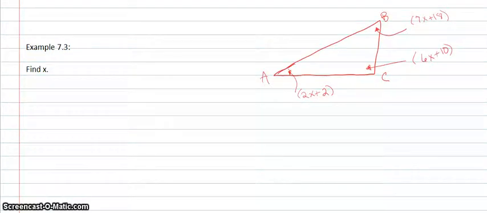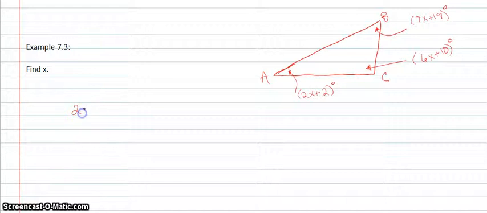The third example in Lesson 7 just simply says to find x. We're going to be using equations from geometry. And since they're giving us this triangle ABC, we simply need to add each of these up because they are each representing a measure of the triangle's angles. And when we add them together, we can just set that equal to 180 degrees.